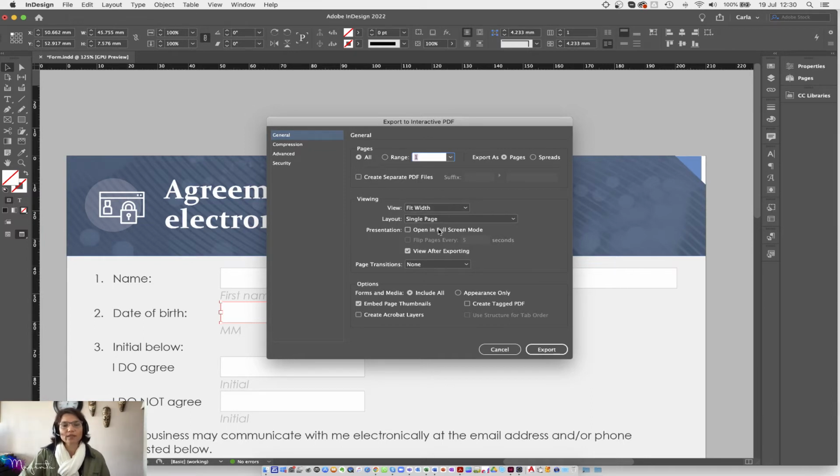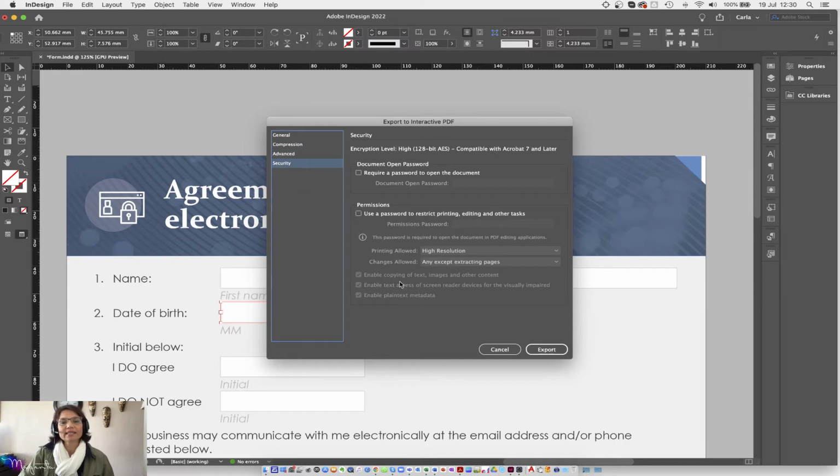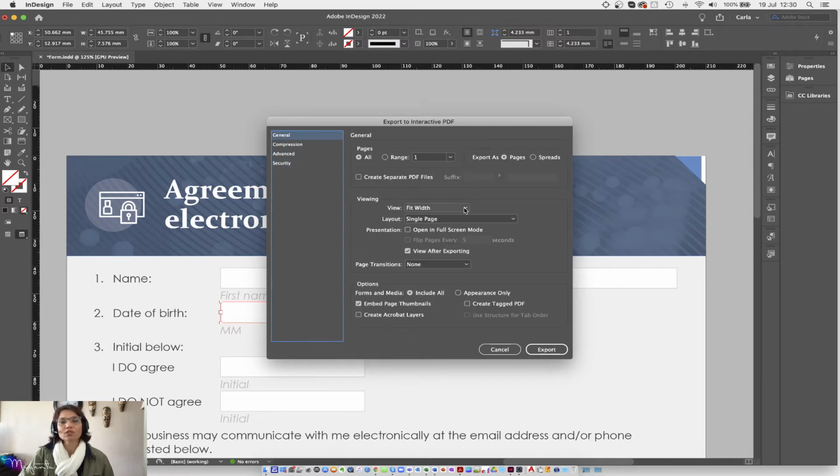I can do the width or whatever it is that I want. I can include layers in there if I need it to. So that's an option. You've still got your image quality. And you'll see here that there are no options for non-printable options. Right, so let's just export that.